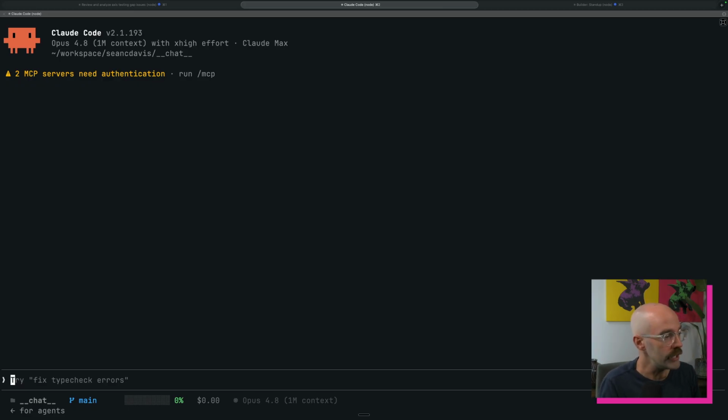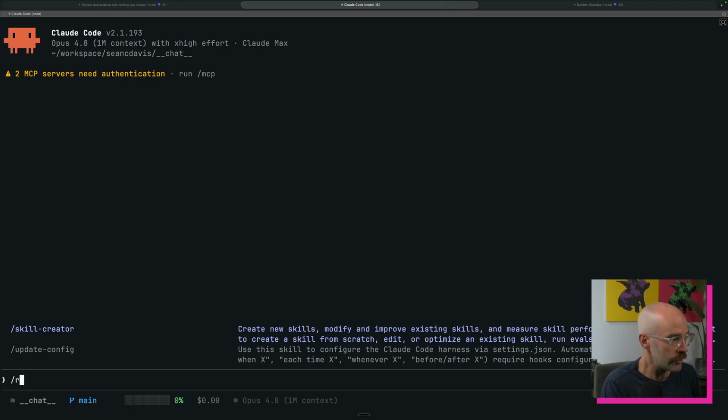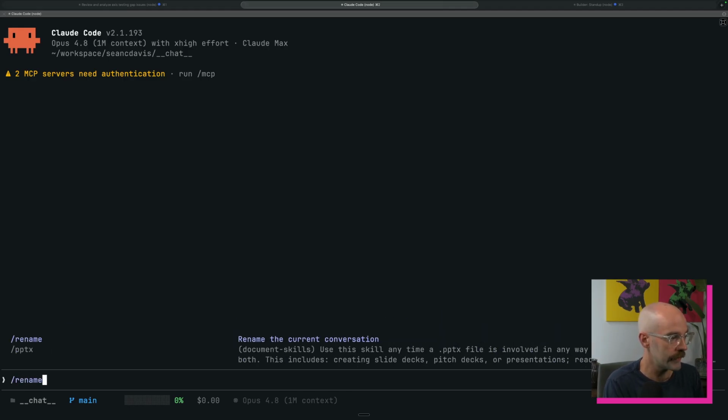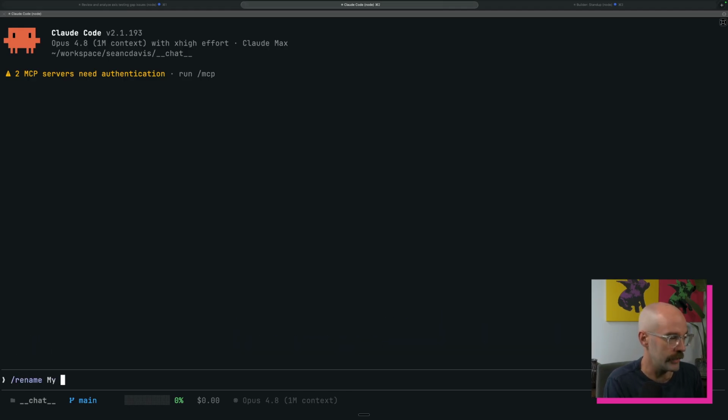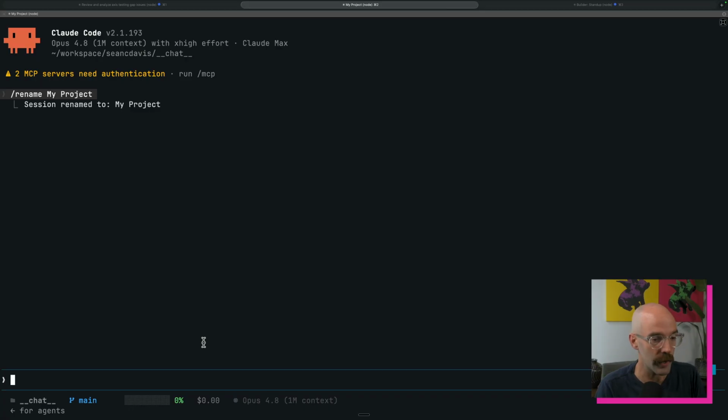Okay, so when you rename it, you go /rename, and then it's whatever you want it to be at that point. And when you rename it, 2 things happen. One is you get the actual name here in the bottom right corner, and you see that the color changes as well. It's cycling through the colors, and it's always going to be this cyan color by default.